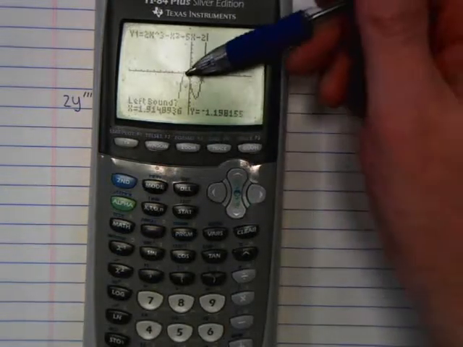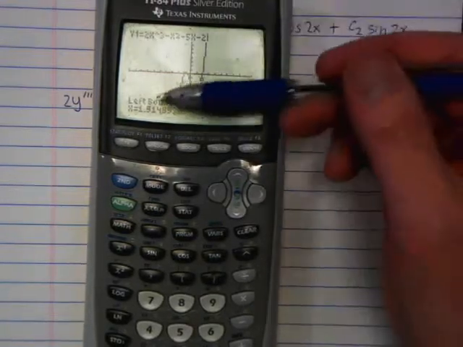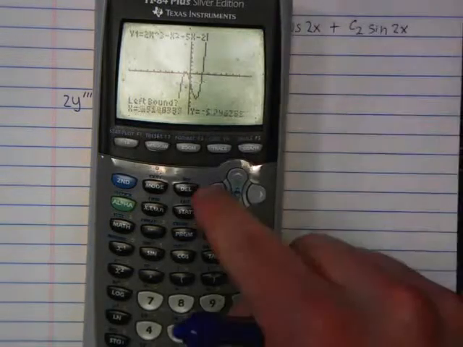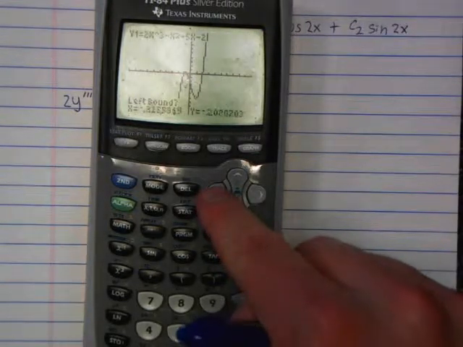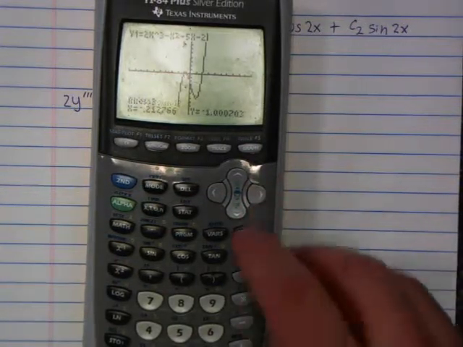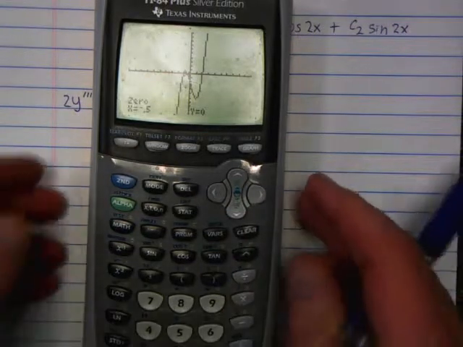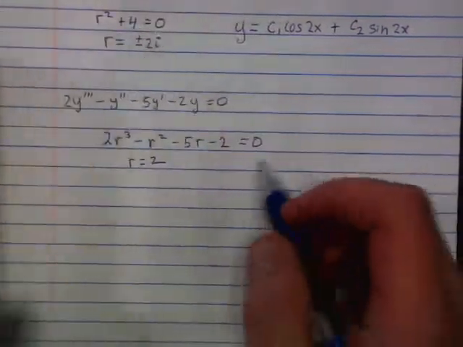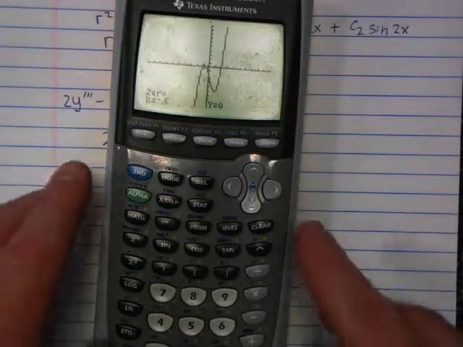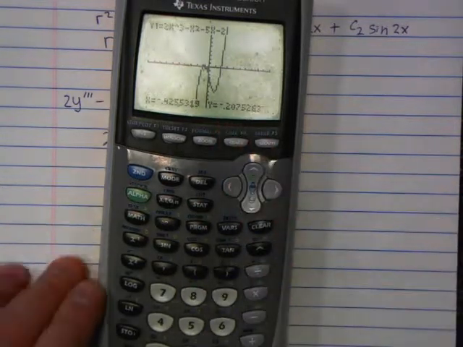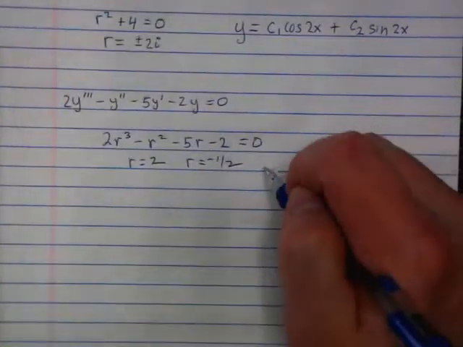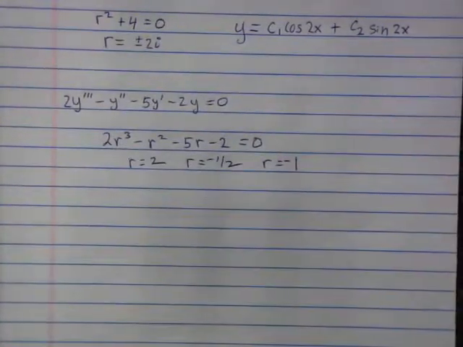Now finding these two might be a little tricky. I might have to zoom, because if I'm looking for this one right here, I've got to get somewhere left of it, so I want to be right up there. Let's see if I can get the cursor right up there. Looks like I can. Move over there, make a guess. r equals -1/2. And then the third answer looks like it's -1. And it is. If I plug in -1, I get 0. So there's our 3 answers.